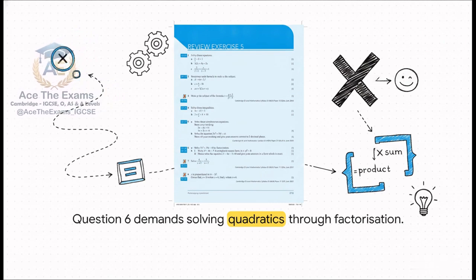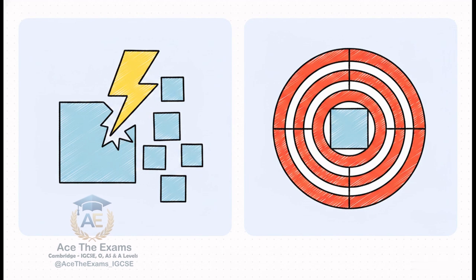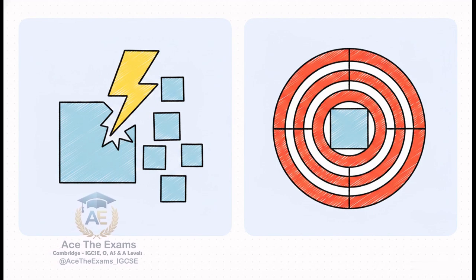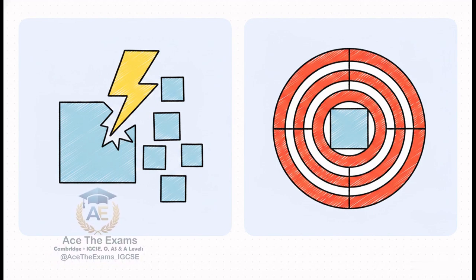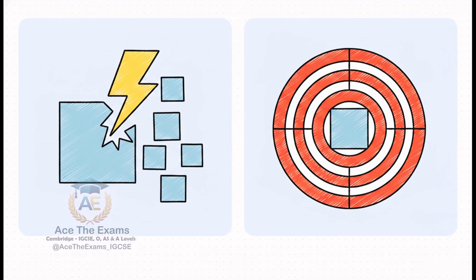Let's look at the command words carefully. If a question says by factorization and you use the quadratic formula instead, even if your final numbers are right, you might score 0 because you completely ignored the command word. You're simply looking to split that middle term to find two clean brackets. Factorization is your go-to tool for finding quick, clean roots, but the completed square form, that is absolutely essential when the examiner demands an exact form answer.